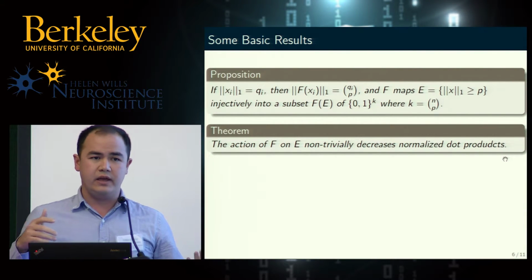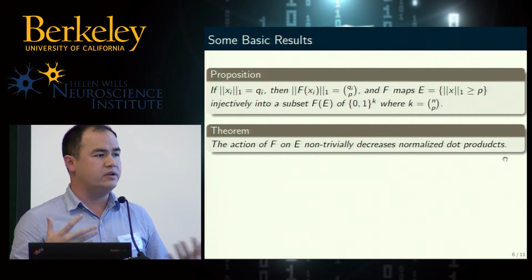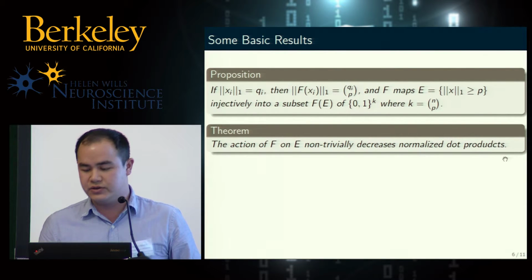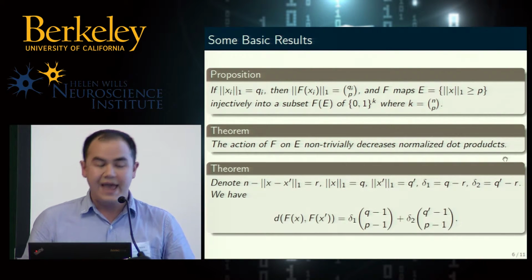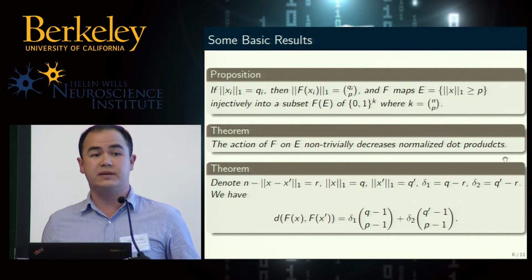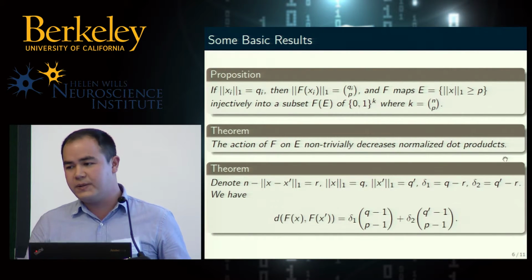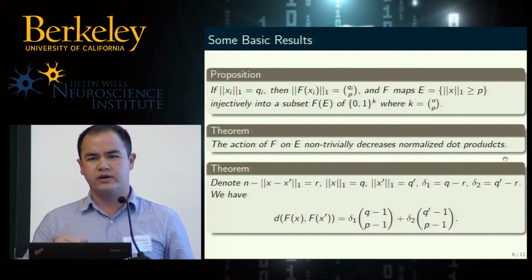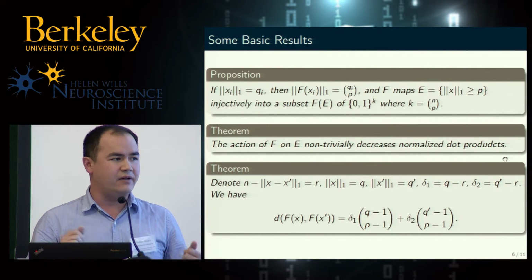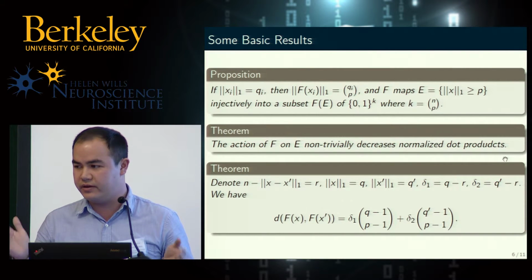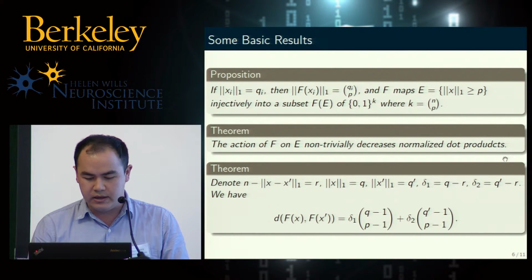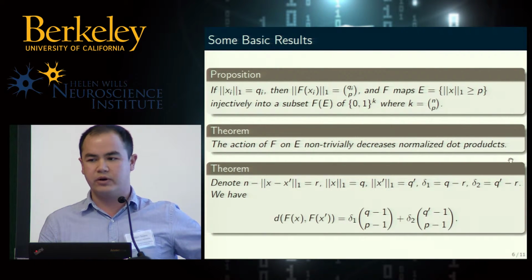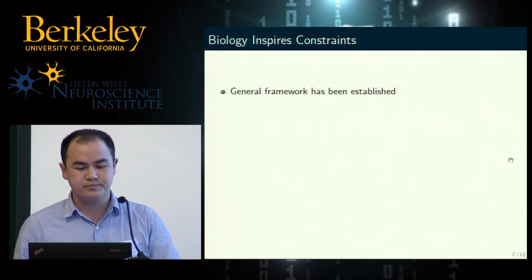We can prove that we have a non-trivial decrease in the normalized dot products, that is, the correlations. So this action does indeed non-trivially decrease our correlations, and then we can compute exactly the level of pattern separation that we have. Again, this pattern separation is important because if you're forming an attractor network or something like that downstream, you definitely want to have some separation between your storage points, right? The information you're storing. And like I said, we can guarantee a minimum amount. We can calculate exactly what it is depending on our parameters, NMP, and all that good stuff.